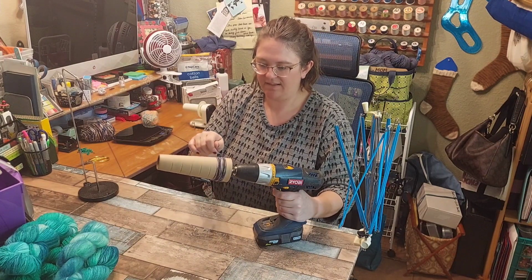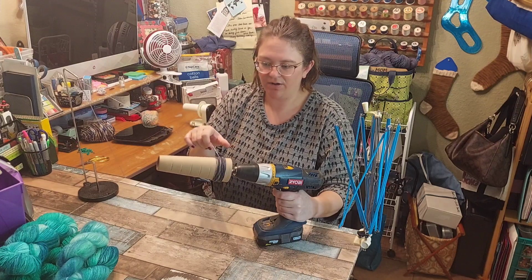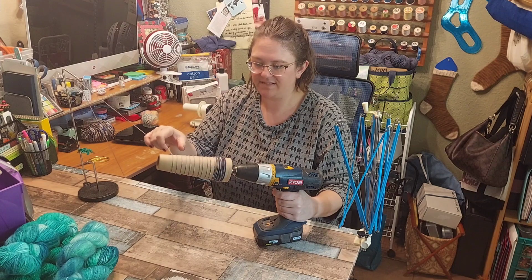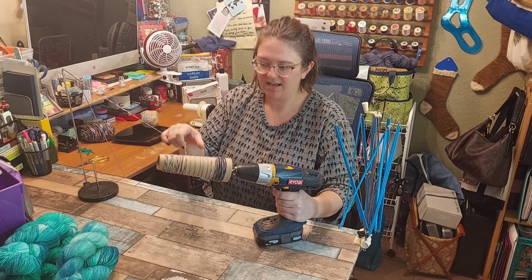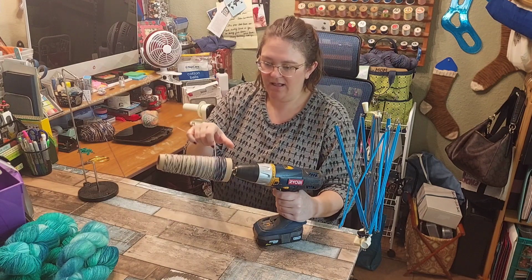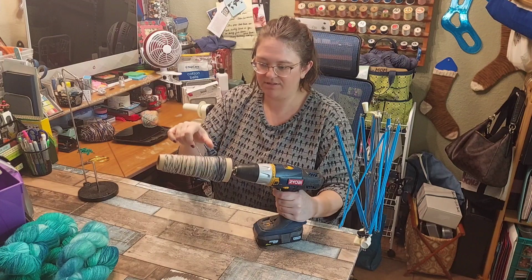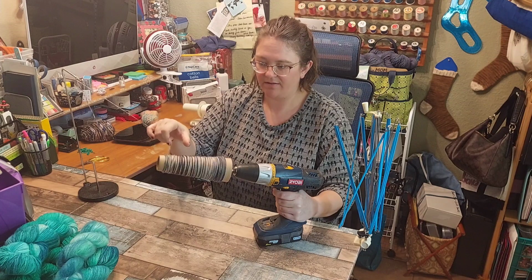I'm also finding that with winding cones, just like with winding cakes of yarn, going slower is usually better. Even though I hate going slow, because winding cones is definitely not among my favorite activities by any stretch of the imagination. The unfortunate reality is that the slower I go, the better my cones turn out. So, there you have it.